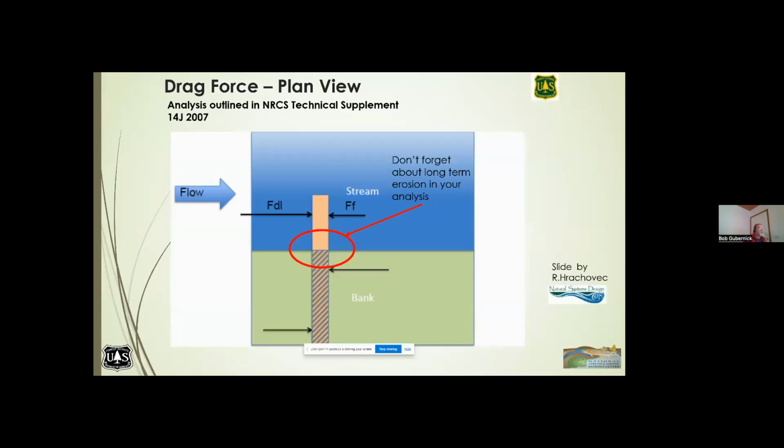Another force, for those structures that stick out from the bank or that will capture a lot of material, is drag force. And the thing with drag force is that you need to remember, one, that the stream bank position changes in time. There's lateral migration, there's local erosion around there. So when you're doing your drag force analysis, you need to do it for the worst case scenario: how much further out you think the structure will stick, how much more cross-sectional area it will take.